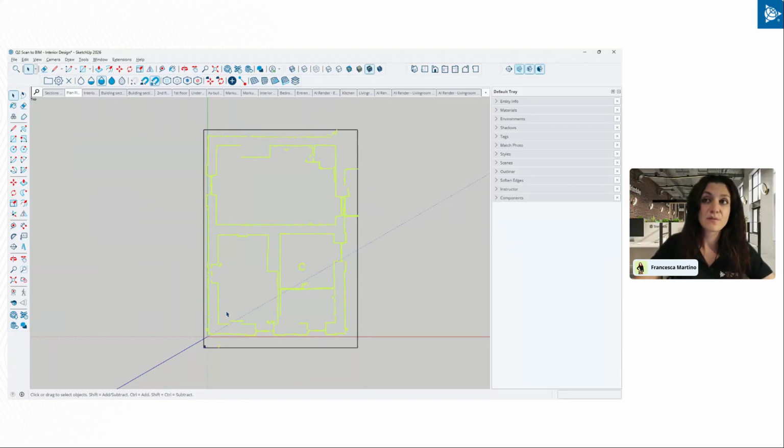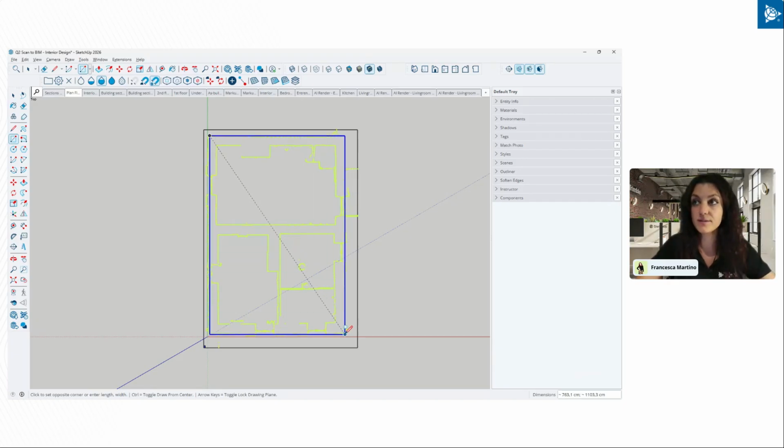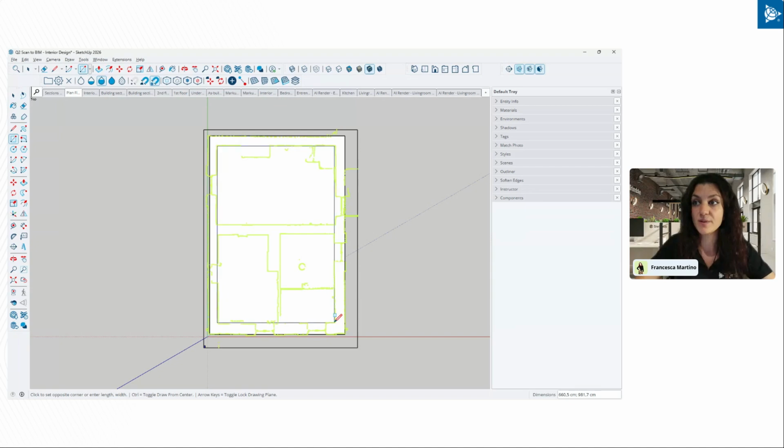So starting from this 2D point cloud plan, I can retrace it by using my native modeling tools of SketchUp. For example, I'm using the rectangle tool. I can retrace everything, and I can use the points of my point cloud to guide me through this modeling.